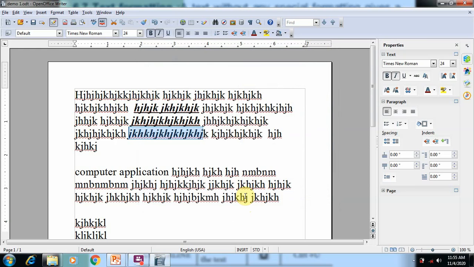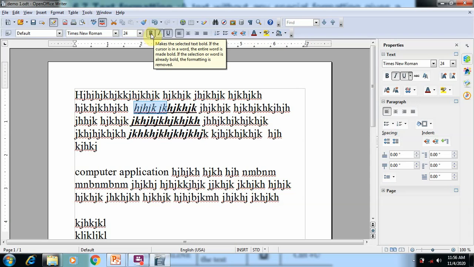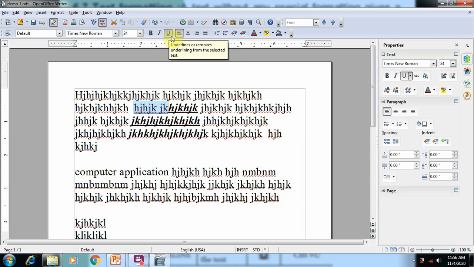Now you can see the same text will apply with the bold as well as the italics. If you select bold and italic separately, then any one of the formats will apply and the other format will be removed. In the same way, if you want to convert the text into regular format, select the text whose formatting you want to remove, then press the same icon again, and you can see the format will be removed if it is applied to that particular text.